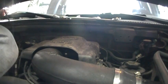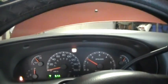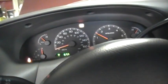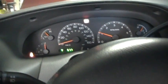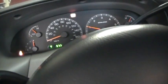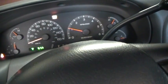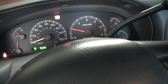Alright. That should do it. Moment of truth. Hey! Didn't forget the throttle linkages this time. I only did that once. There we go. I think we did it. Check, any light come on? No. It just started to kind of rev back up. I think that's a fix.